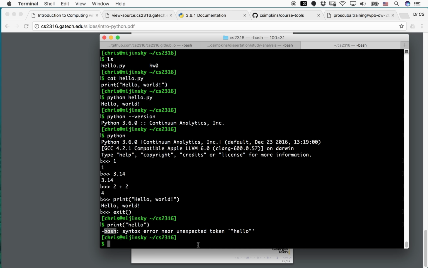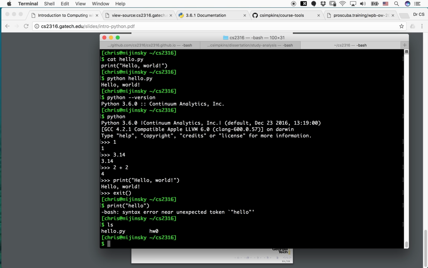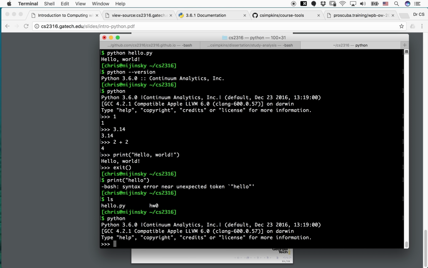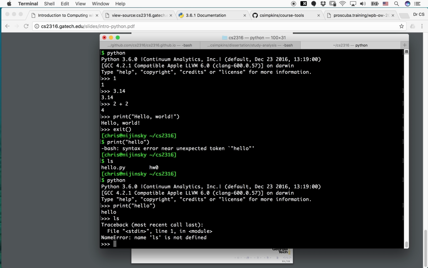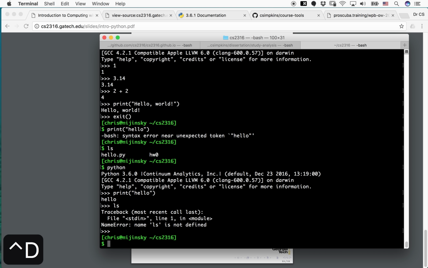All right. So I can't do Python things when I'm at the command shell, but I can do operating system shell things like get directory listings. And when I'm in the Python shell, I can do things like print hello. But if I try to get a directory listing, ls is not defined. That's because I'm not in the command line shell, I'm in the Python shell. All right, so to get out of the Python shell this time, instead of calling the exit function like this, on some platforms I can say Control D, and that exits the Python shell.